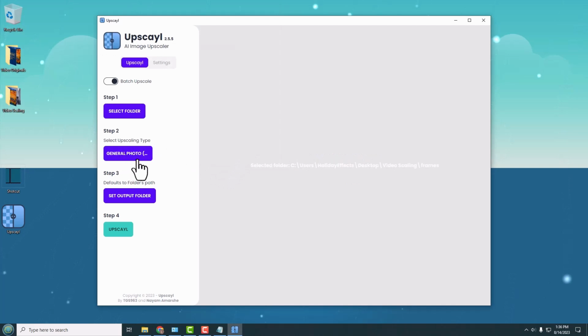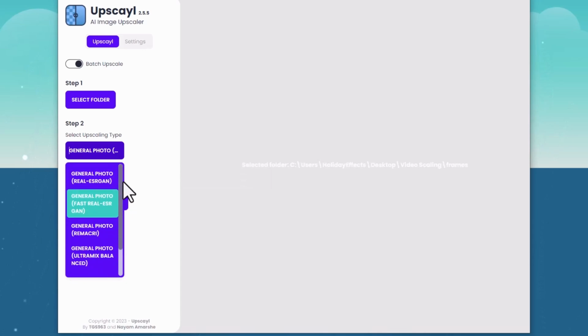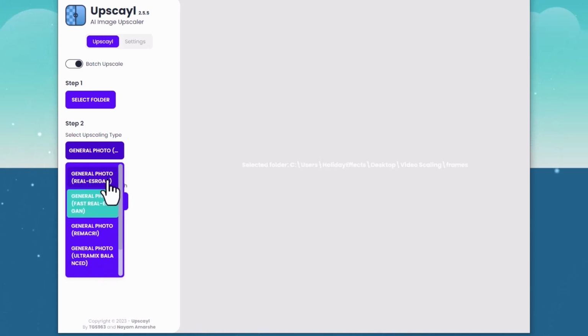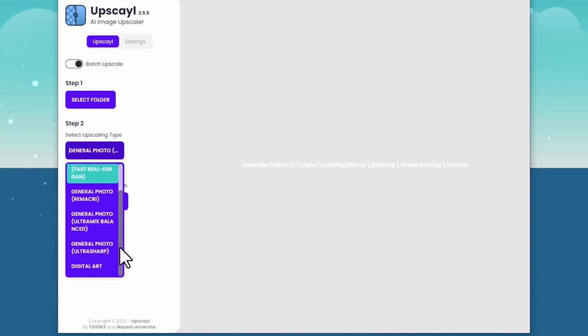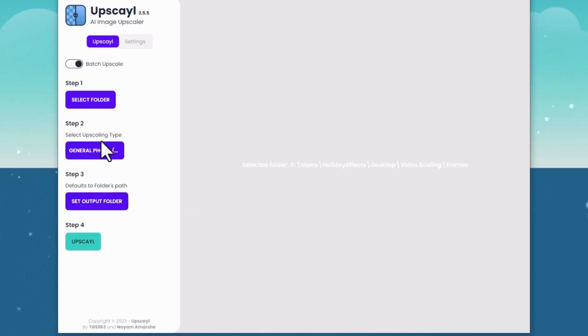And then you pick the type of scaling that you want to do. And there's all these different models out there. Now, these first few here are all for like real life or 3D photos. The very bottom one is for cartoon or animation style art. So we definitely want one of these top ones here for our video, since this is like real life. And the one I'm going to pick is Fast Real ESRGAN here. The other ones do, quite frankly, slightly better job, but they are much slower. So I'm going to pick the fast one for today.